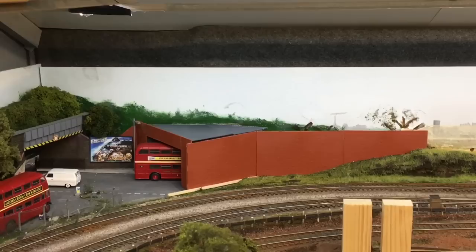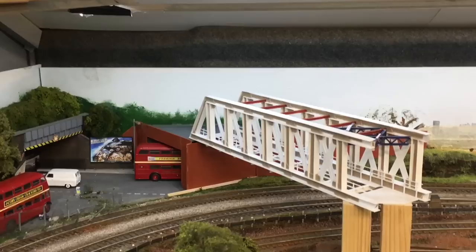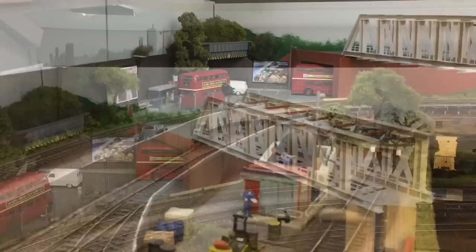I've just got to spray it over. This has taken a complete age, but as you can see, I've got to this point. And that will sit on there like that. So that gives me Mitre Bridge, Old Oak Common. And then that gives a look of the famous wall you see with the bridge bit of Mitre Bridge at Old Oak Common.